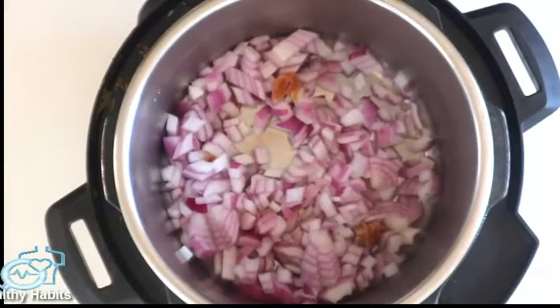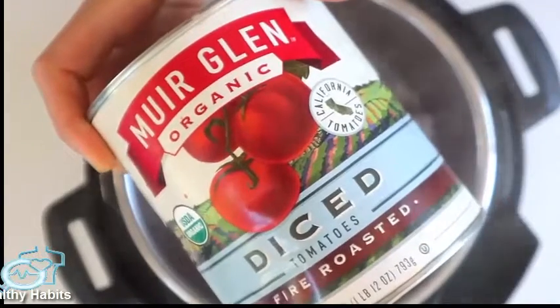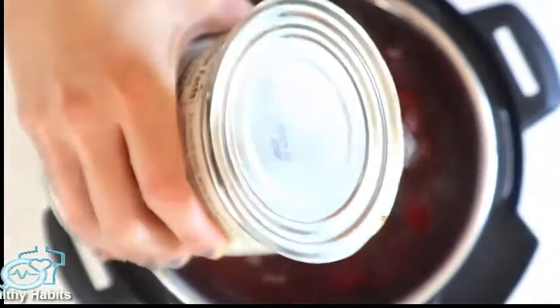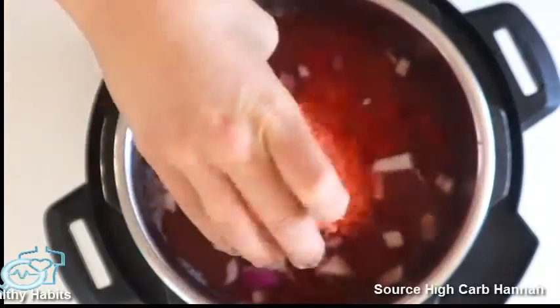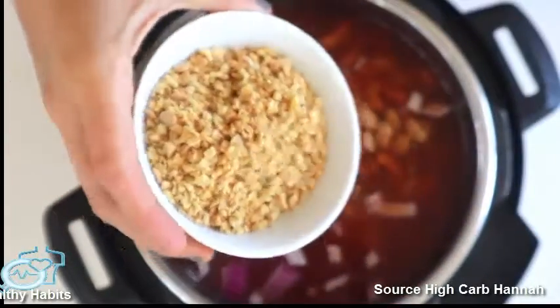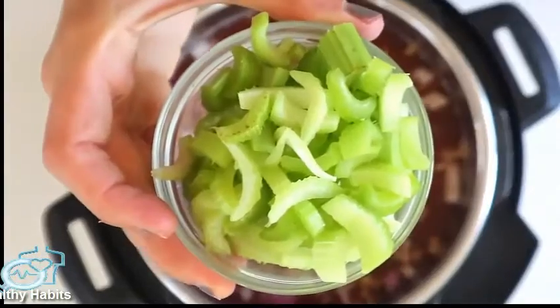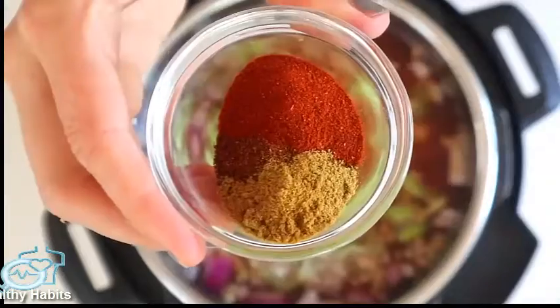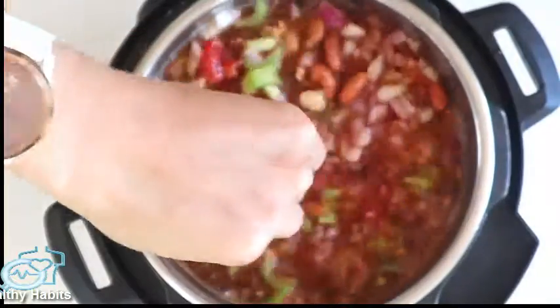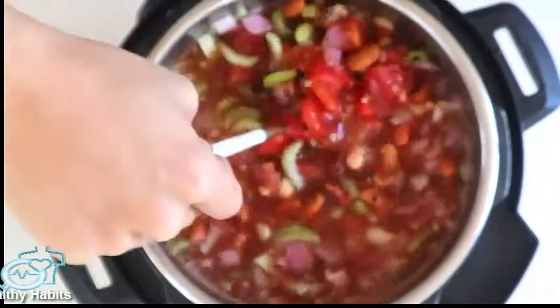Then we're going to add in 28 ounces of diced tomatoes, some water, red lentils, and I have 1/2 cup of textured vegetable protein here. You can leave this out if you don't want to consume any soy, but it does add about 25 grams of protein. Add in some celery. We got some spices like cumin, paprika, and chili powder, and then we're just going to put that on manual high pressure for 20 minutes.